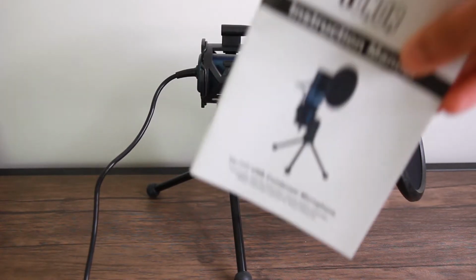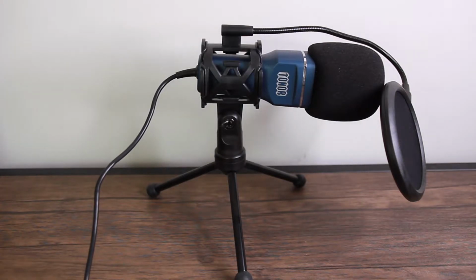Here's the manual. It came in a lot of different languages. I'm going to go ahead and set the box and the manual to the side for now so we can focus on the mic. I'll start by going over some general info, then going into my thoughts on it.